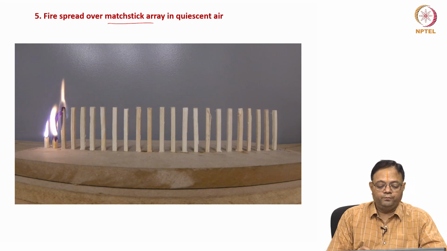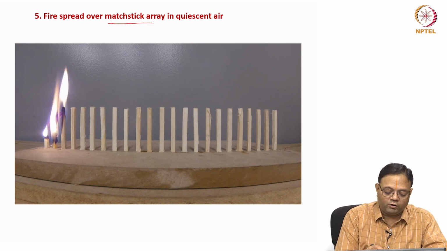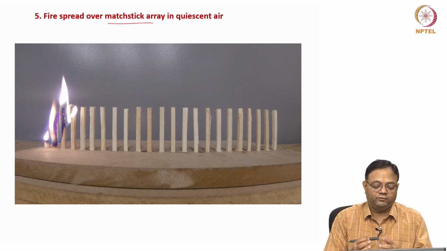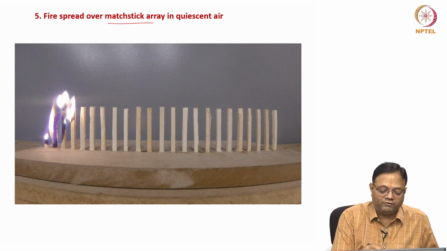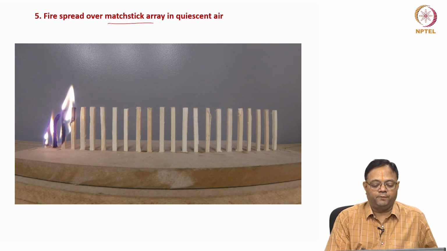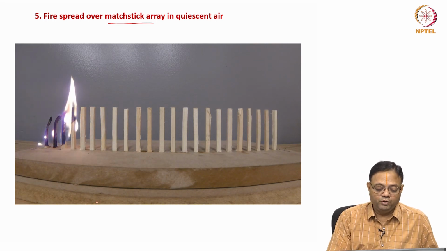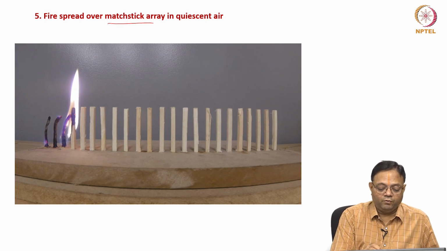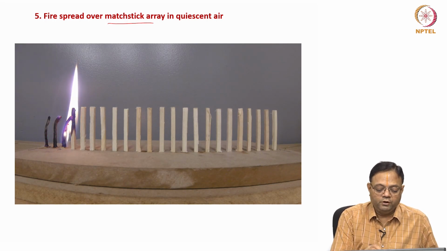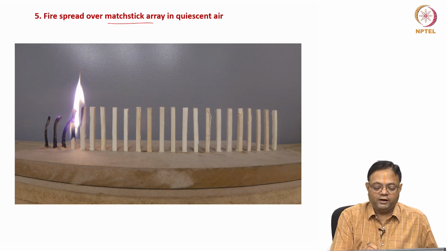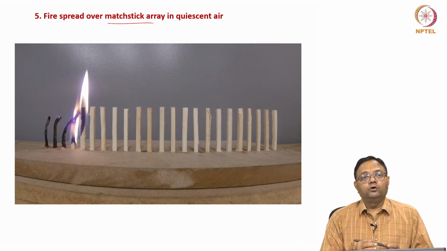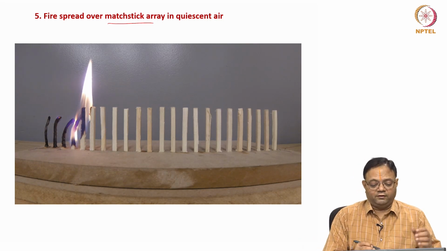halfway through, the flame spreads over halfway through, it ignites the second or the third matchstick, the subsequent matchstick. And again, you see that after spreading about halfway through, the subsequent matchstick is ignited. So the flame spread initially is slightly faster. Okay, now you can see that the flame spread from the third to the fourth, now the fifth is ignited. Okay, now we expect this to continue until the entire array is burnt, correct. So, let us see this.